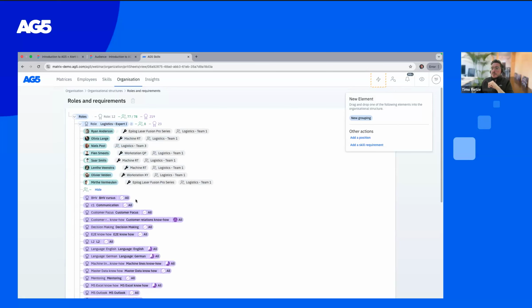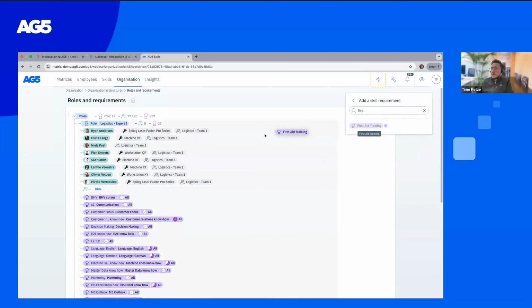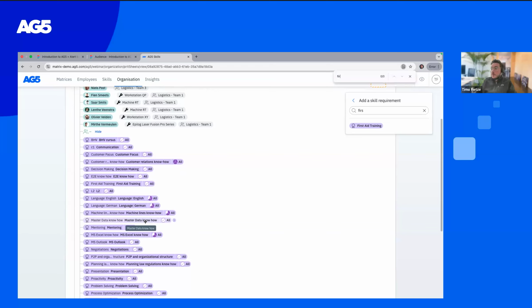So we have our logistics expert here, and maybe there are additional requirements for the logistics experts that are operating the RT machine. Maybe they need to have a first aid certificate, because it's a particularly dangerous machine. So we drag and drop the first aid certificate into the grouping of the logistics experts, and now I need to find the first aid certificate here.